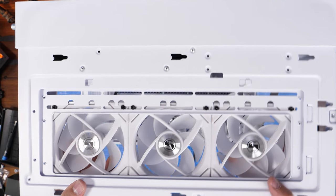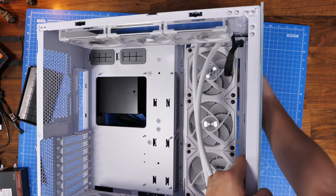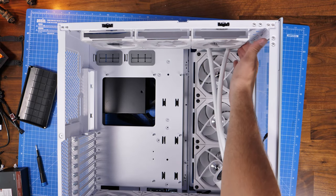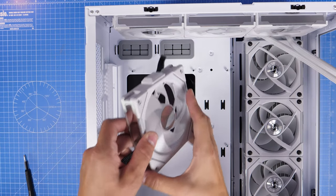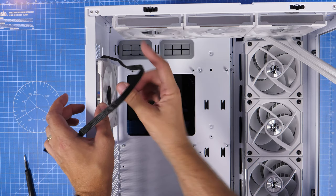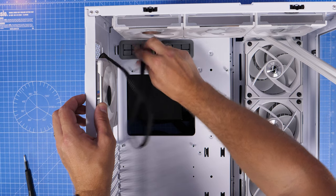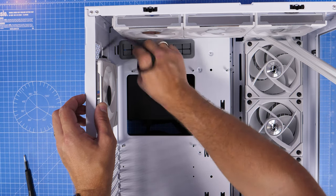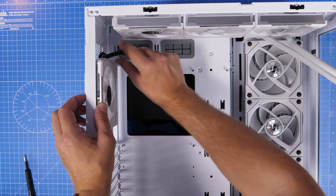So that's all those fans done, and there's a hole at the top of the back so you're able to run that cable past the radiator and through and tuck it away at the back. Looking pretty good at this stage. Then the final one is just to install one fan at the rear — again set to exhaust — and this is one of the only fans you're really going to see the infinity mirror on with this setup. The cables run through to the rear at the top there with plenty of room.